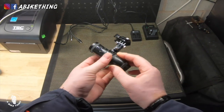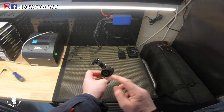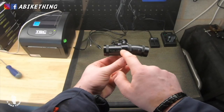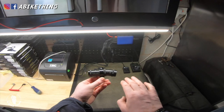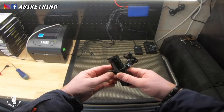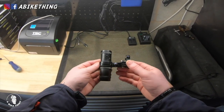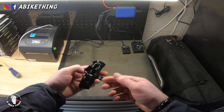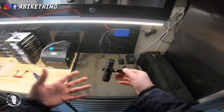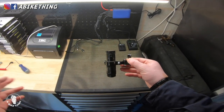Can you see here, you've got the mount here, a very GoPro style mount. This is the front of the camera here, and this is the back of the camera. Can you notice that slight kick down, how it goes down? That gives you a perfect view of the back. It's nice and lightweight, really lightweight, but very high quality. I'll show you in another video exactly the unboxing of this, how you set it all up and how you can control it on the app. I've already done all that, so we're just going to go out for a ride and see what it's like.